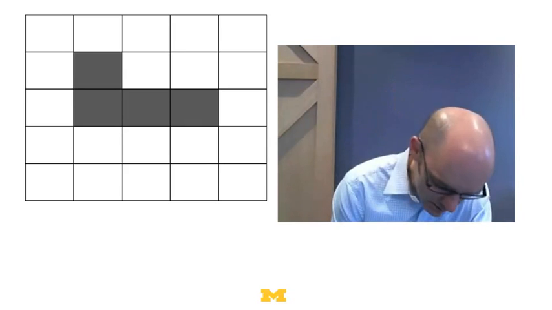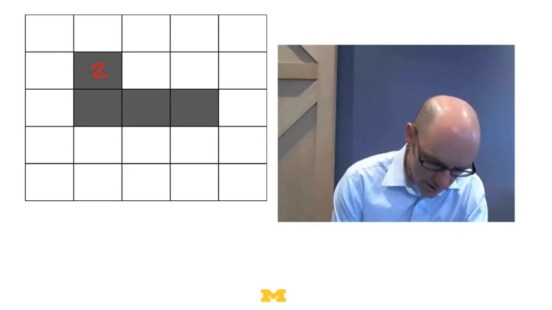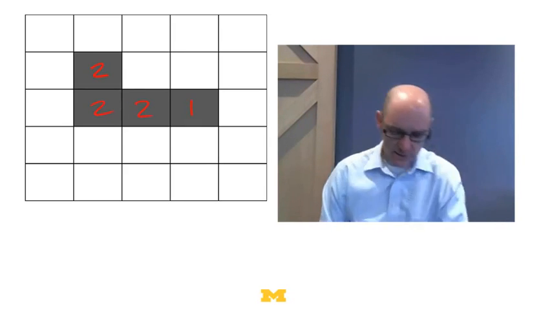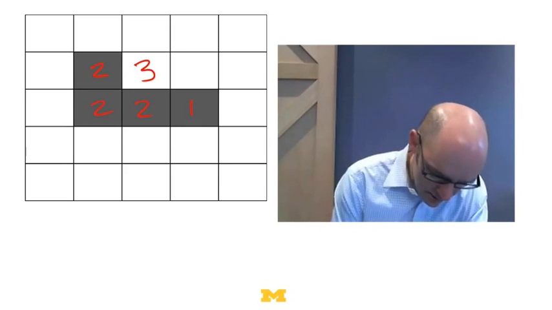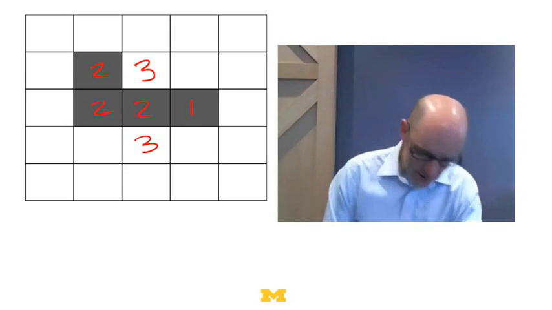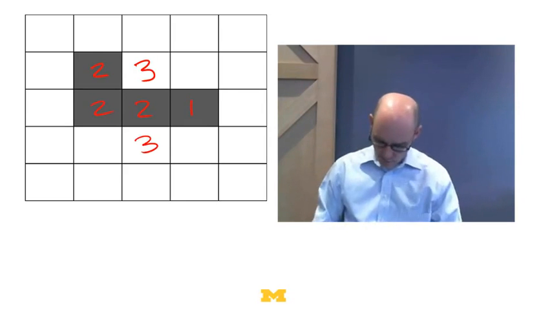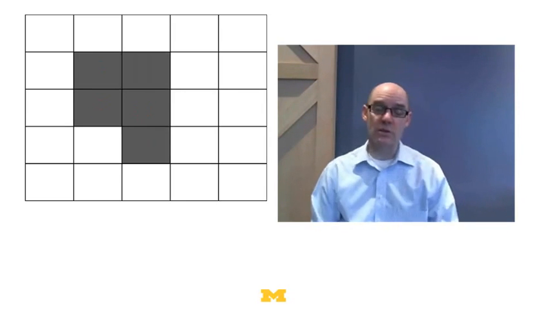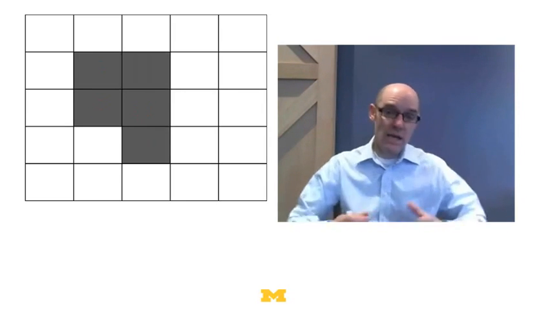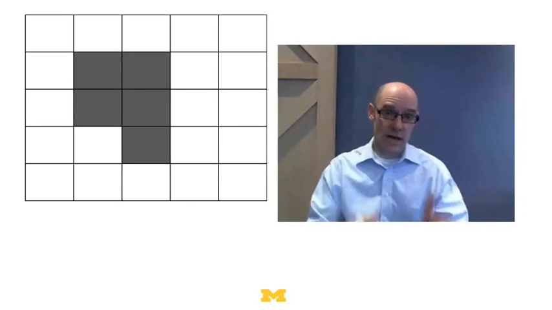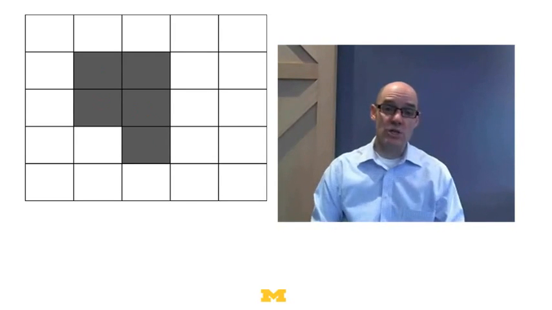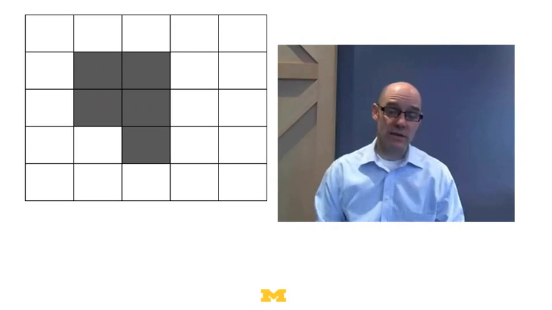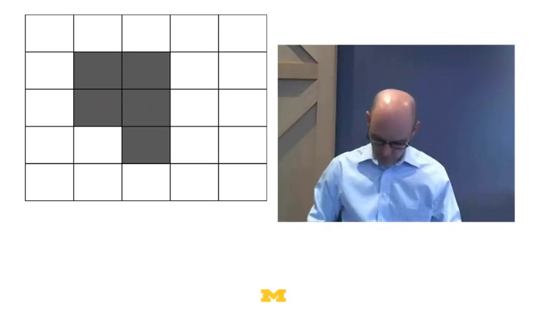If we start here, this cell has 2 on. This cell has 2 on. This cell has 2 on. This cell has 1 on. Now, if we look around, we can see this cell has 3, right? And this cell has 3. And there's no others that have 3. So if we look at what happens in the next period, we're going to get a picture that looks like that. So the game of life not only can die off and create blinkers, it can also have systems that sort of grow. So one of the things we want to do is try and understand, okay, what can the game of life produce?